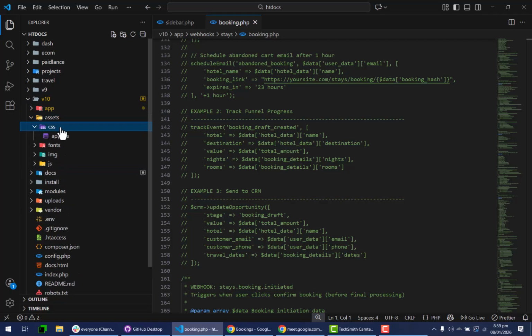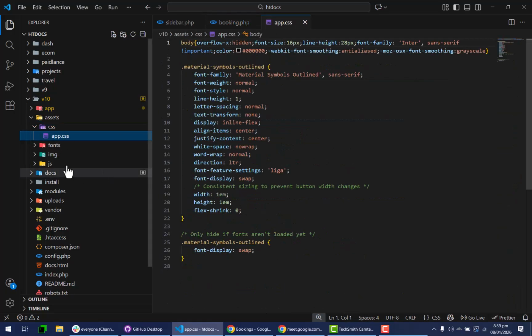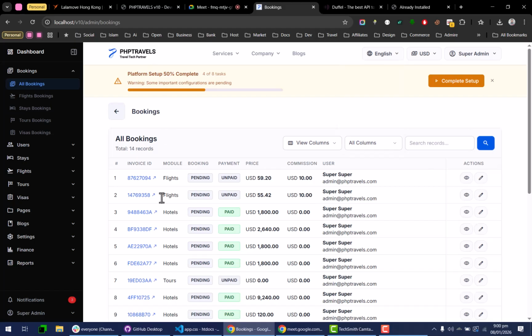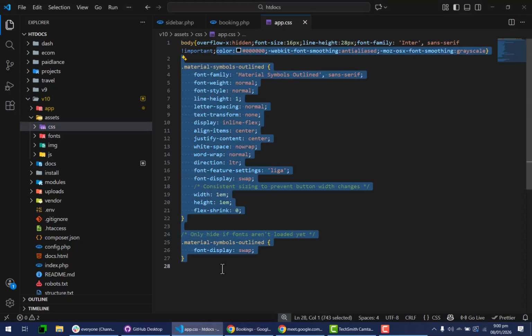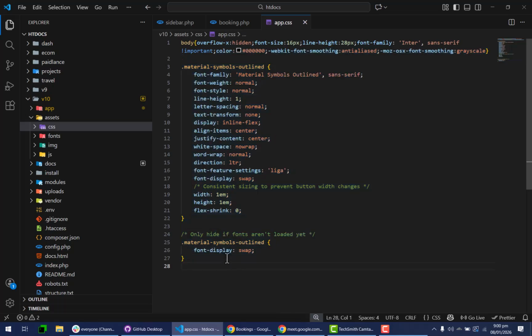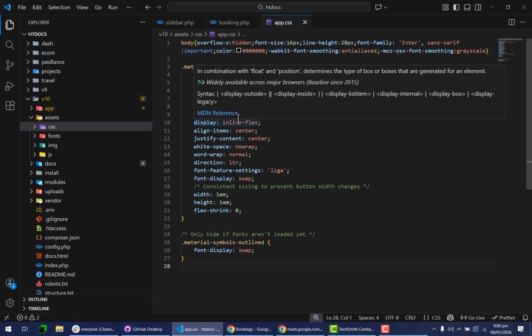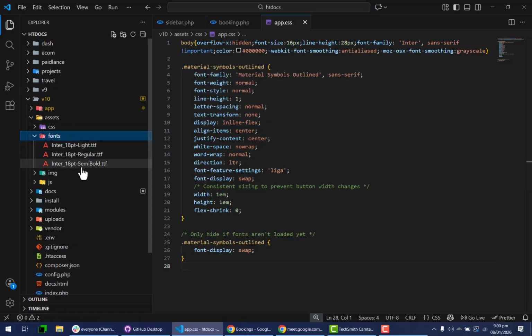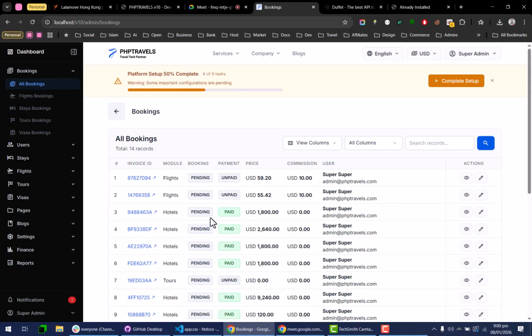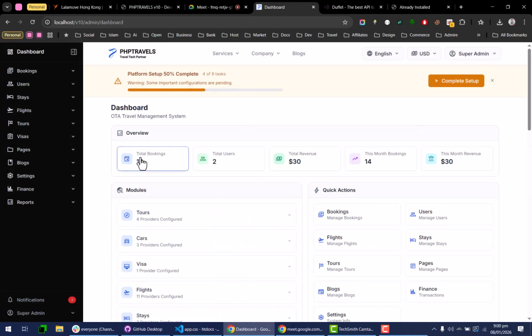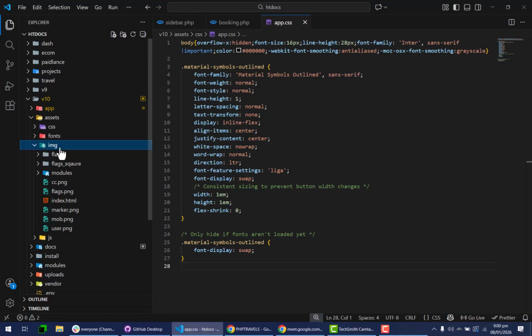Then we have the assets folder. It has some custom CSS, only this, because most of the job is done with Tailwind CSS. We are using 99% Tailwind classes. We are not using custom CSS, and I prefer not to use any further customizations. These are just to align some icons with our theme and style. Then we have these fonts loaded from us, instead of using Google. And then we have some images, like the images we use with the platform, for example background images or card images. All these images are hosted in this folder.